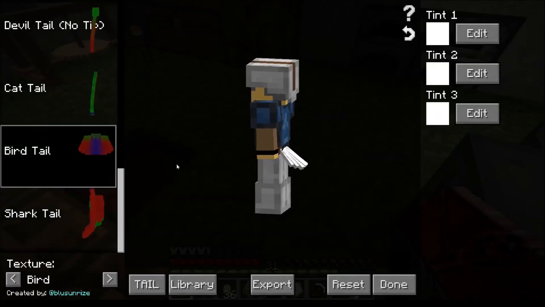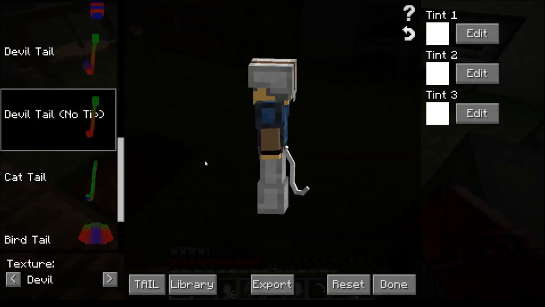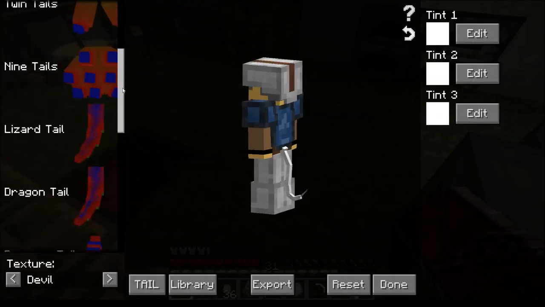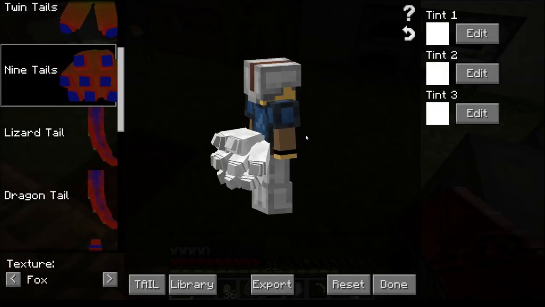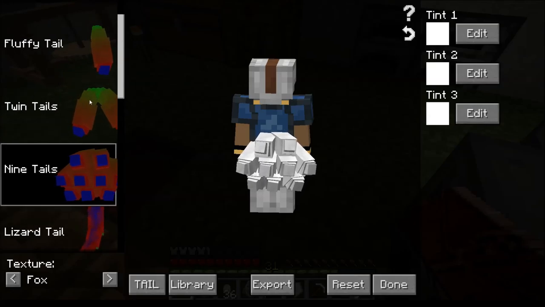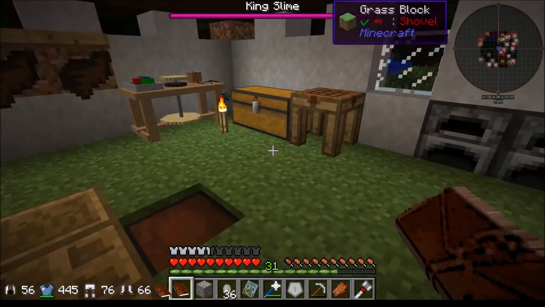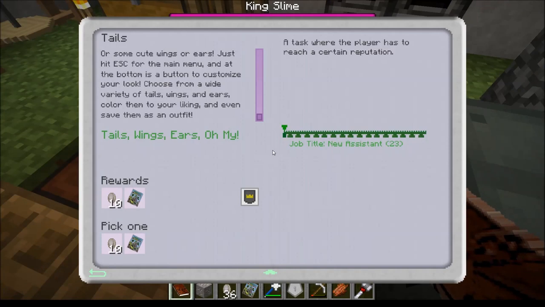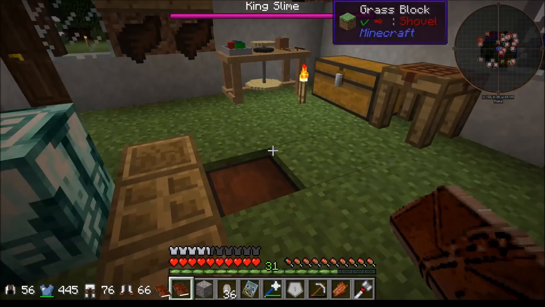Bird tail. Kind of unimposing there. Cat tail. Devil tail with the pointy tip. Raccoon. Dragon. Lizard. That's an anime. Nine tails. I'm sure. Twin tails. Yep. So, yeah. There. Do I have a tail now? Yeah, I have a tail now. So let's take the tail off. None. Done. Okay. Because I don't really need a tail.